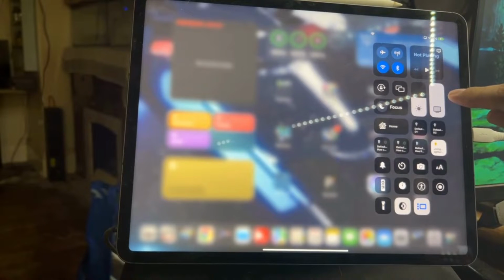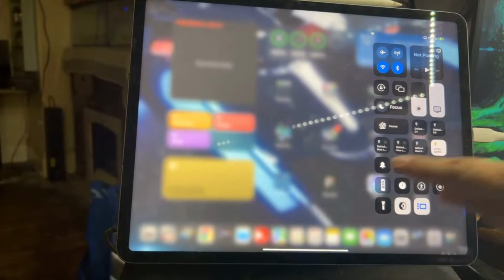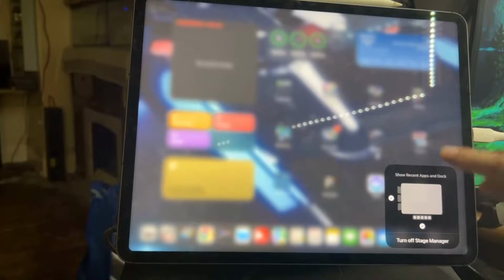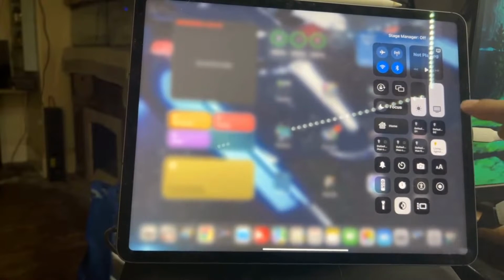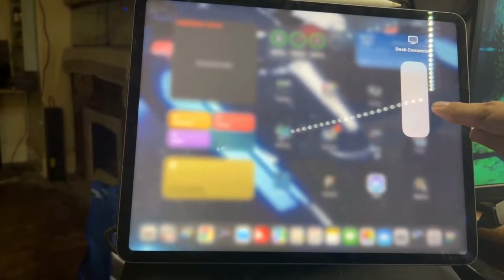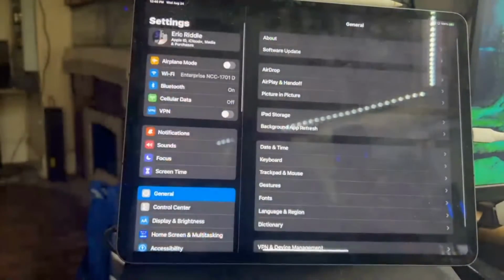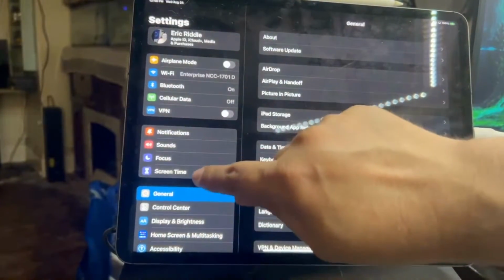Oh, I know what I'm looking for. Stage Manager. Oh, okay. So let me go to the settings. I was trying to figure out where this is.